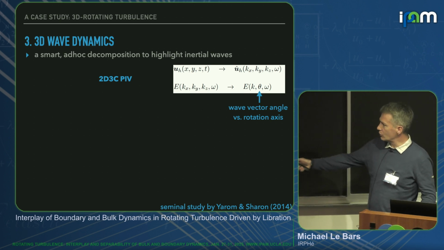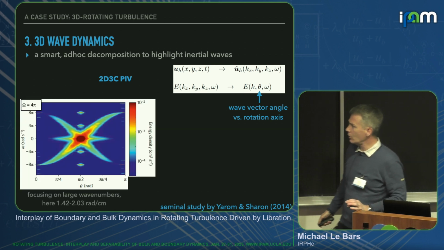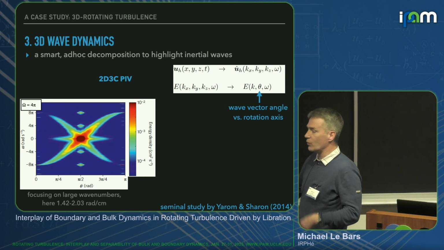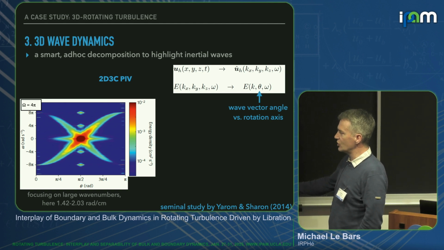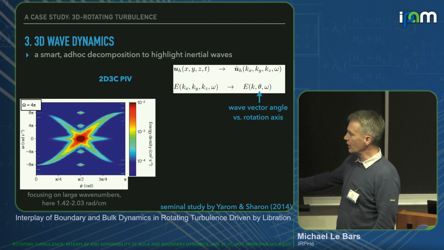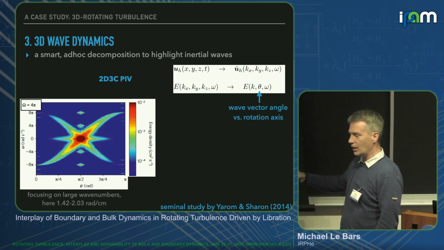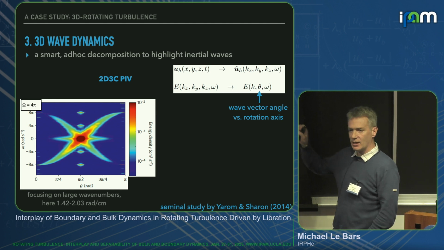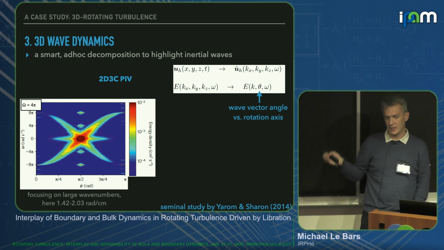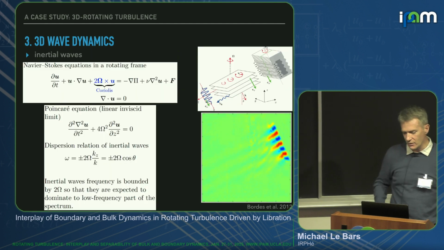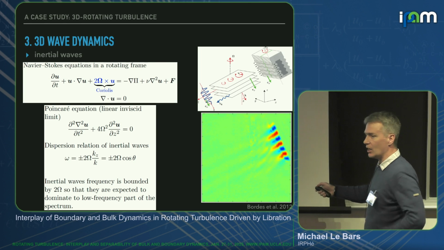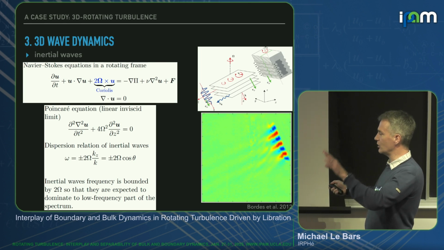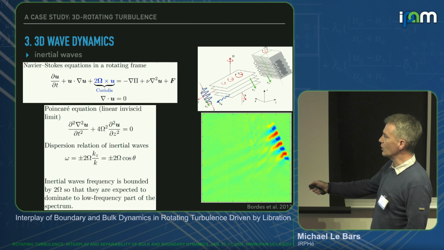And when you do that, if you integrate over all wave numbers, this is the angle the wave number makes with the vertical axis, and this is the frequency. You see that all the energy, which is in color scale here, is aligned along specific curves. And these curves are actually exactly the inertial waves of my system, so inertial waves in a rapidly rotating fluid. I'm not looking at any density variation here. It's an isodensity fluid, because of the Coriolis force.